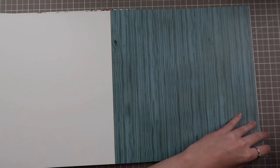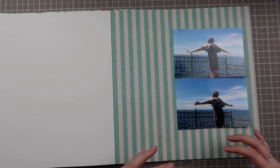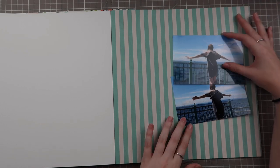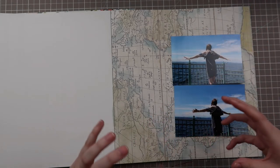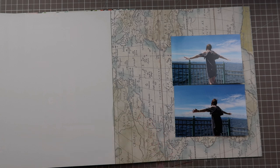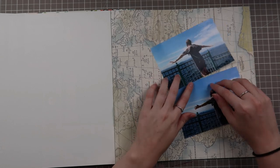This one has a similar tone to the posts, a little bit lighter. I really like this one — I think it still has the pop factor because of this brighter blue that really offsets the sky blue. I know there's a lot of blues, and almost all my paper pads have blues. Even though this is a really busy pattern paper, because it has those creams and they're sort of water-colored, I think it still works really well. It's a little too busy to use as a full 12 by 12 for the embellishing I'd want to do on this layout, but really pretty — it could end up working as a layer.